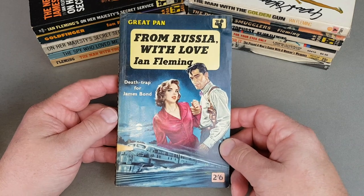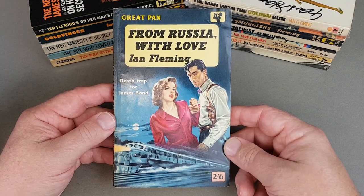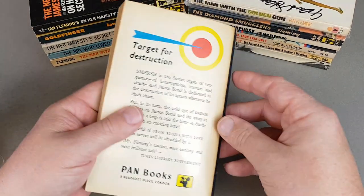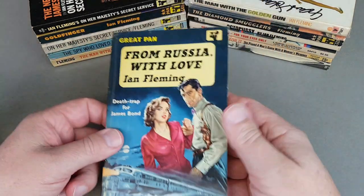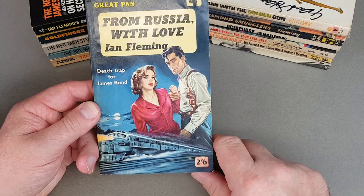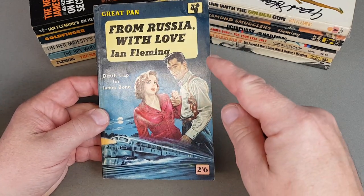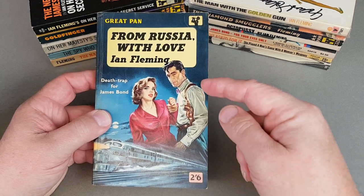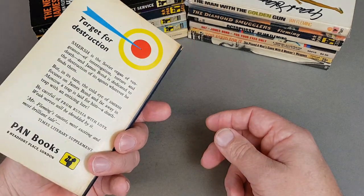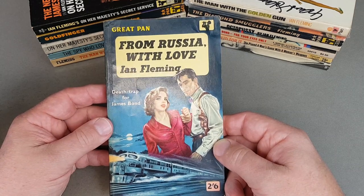In the number three slot is this beautiful cover for From Russia with Love by artist Sam Peffer, first published in 1959 and used from the first to the fifth edition. It's such great artwork that it was used on five consecutive editions. I really like the use of perspective — it's superb. The train, the moon poking behind the clouds, and the detail on Bond himself is fantastic, right down to his Beretta over the shoulder. It's such an atmospheric cover — one of the best in my opinion. That's why it gets the number three position.